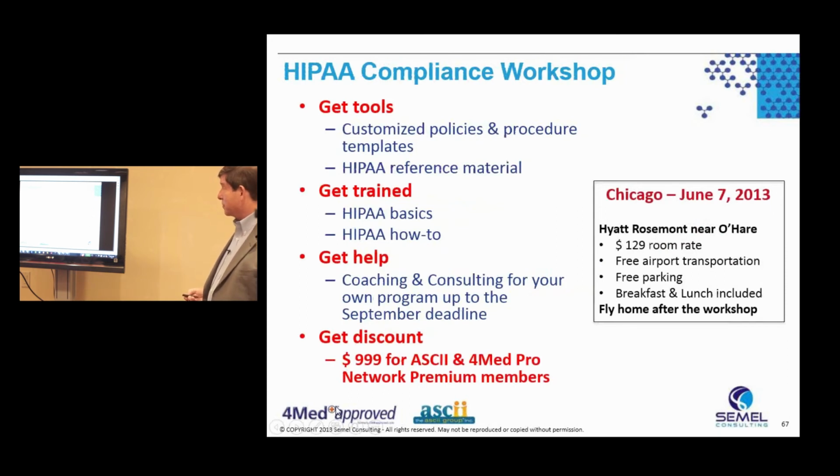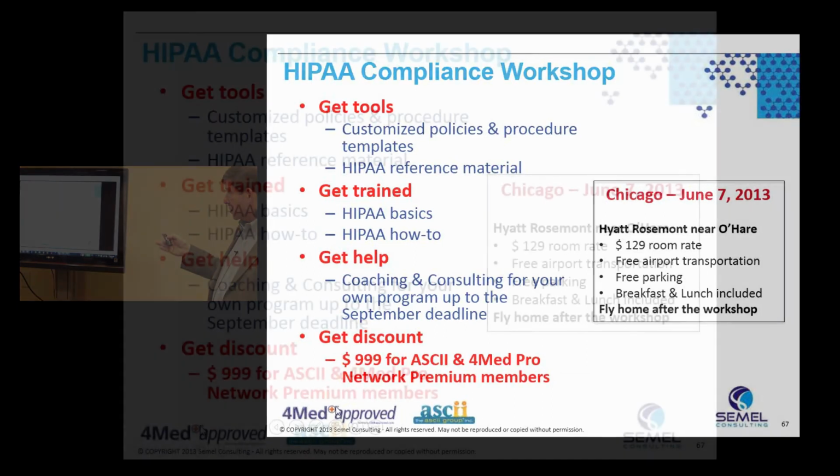So what we've done is our company's doing some workshops. We're doing one here in Chicago, June 7th, where you get the tools for your company. You get your policies and procedures, training for yourself, and then moving forward, because like with any workshop, as you start to develop these things between now and September, you're going to have questions. We're including consulting. So you can send us policies to review. You can call us. We're going to do some coaching calls and things, pushing it forward.